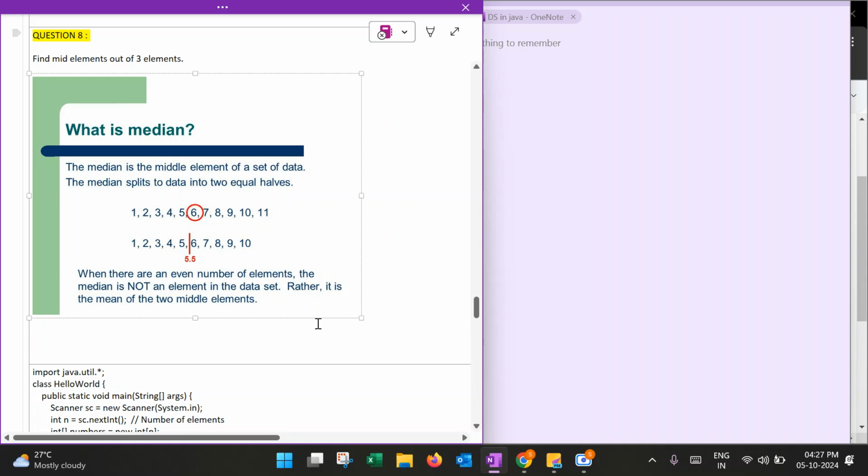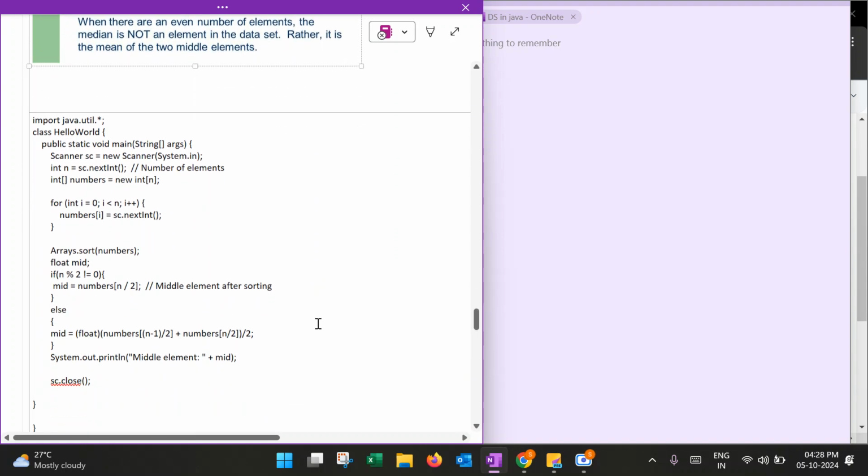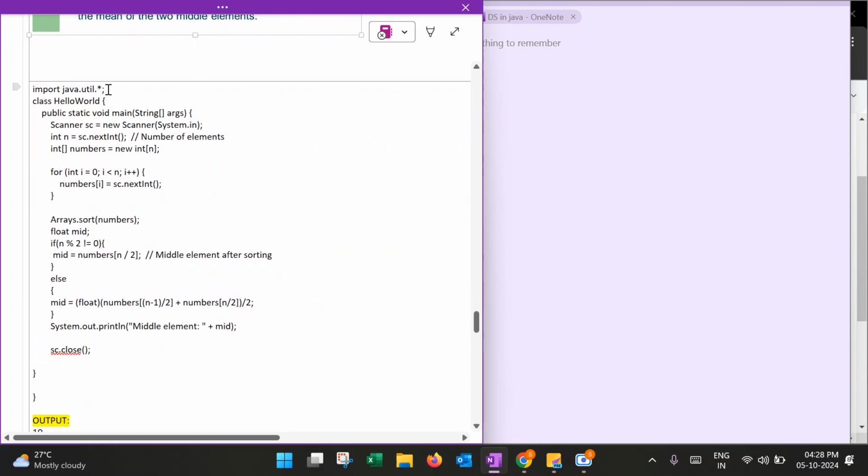Based on this logic, we have to write the program in Java. So, we are importing the util package here, and then HelloWorld is the class name, and the main function along with the command line arguments, and we are creating an object for the Scanner class, and here we are scanning the number of elements value.